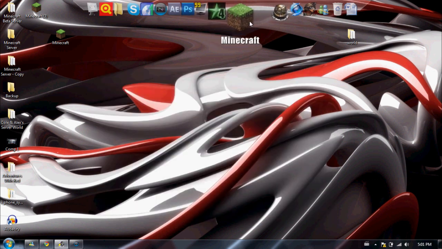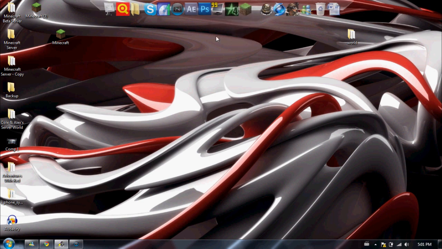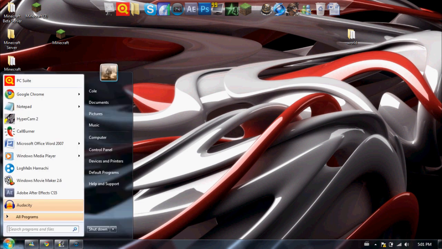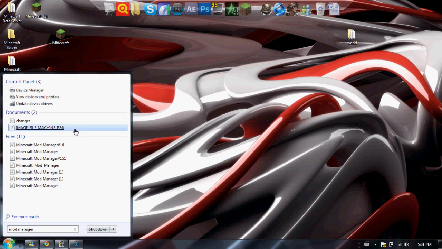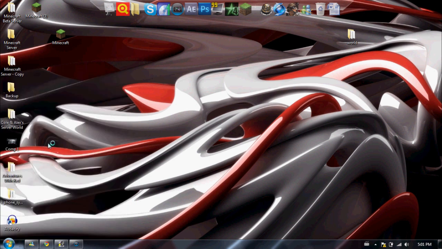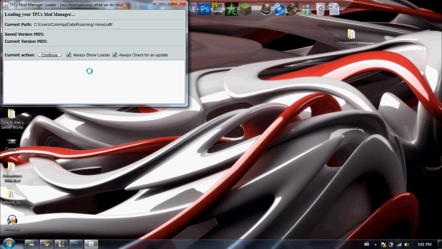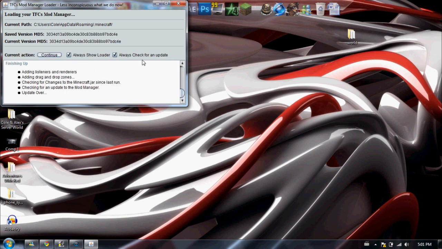And then once you do that, it will update to beta 1.3, which will create another bin folder. So then you want to go to Mod Manager. So open up Mod Manager version 16. It will be the newest Mod Manager, so be sure it's that. And then this window will pop up with an option, yes or no. Be sure to click yes.